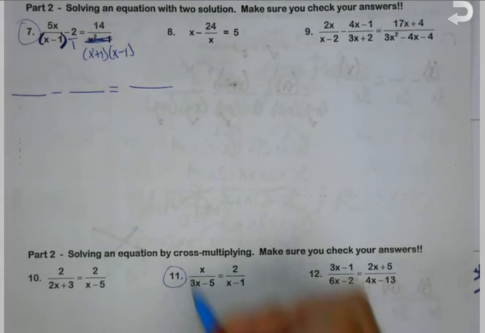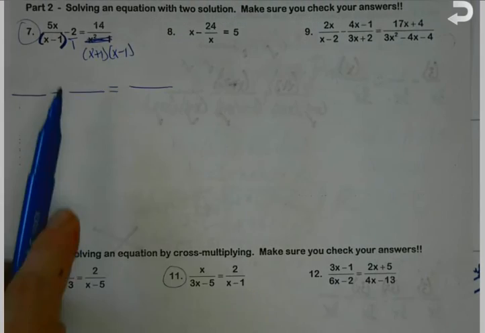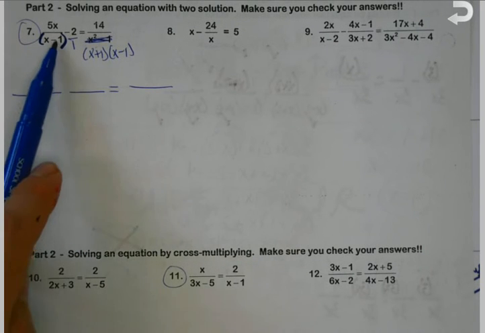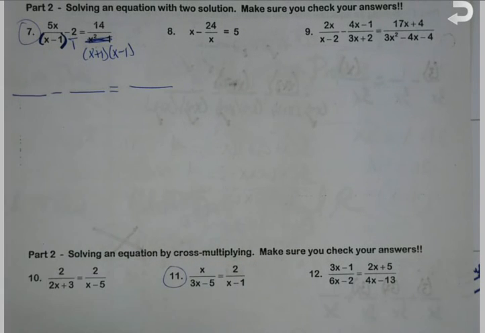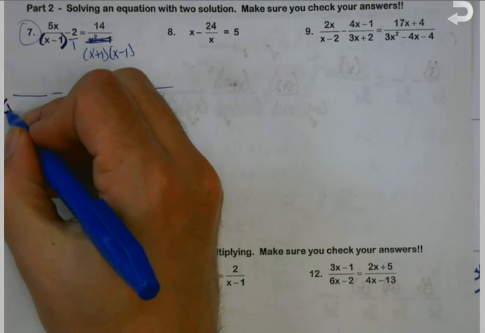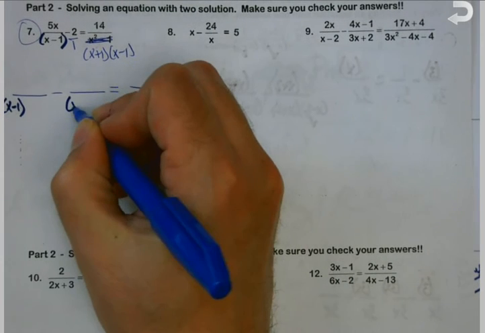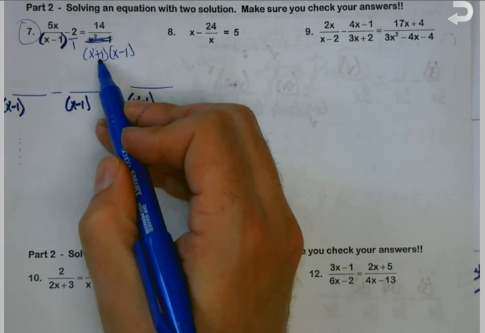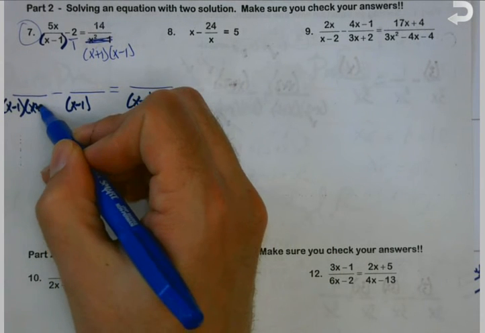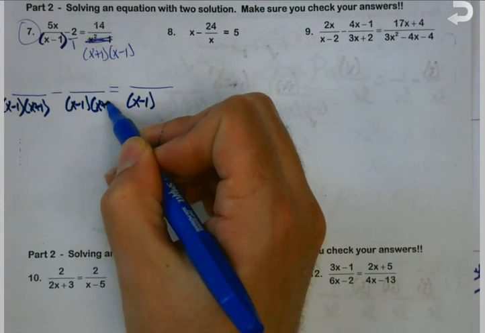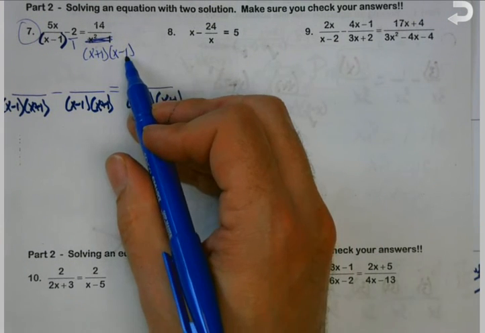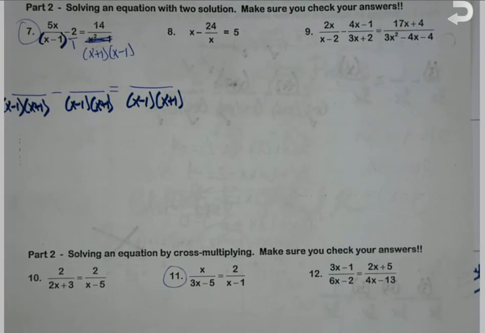So we make our fraction bars and we start saying, okay, no real coefficients to work with except 1, so that's not a big deal. But here, I see an x minus 1 that I would need in each of my fractions. And I have an x plus 1. That's unique. That's different. And just a reminder again, just because I see another single x minus 1 over here does not mean I need it. If I had two of the same one, like 2 x minus 1s, then I would.